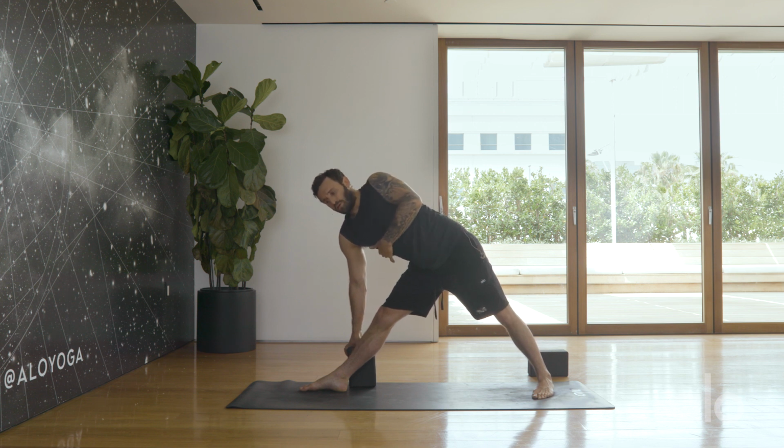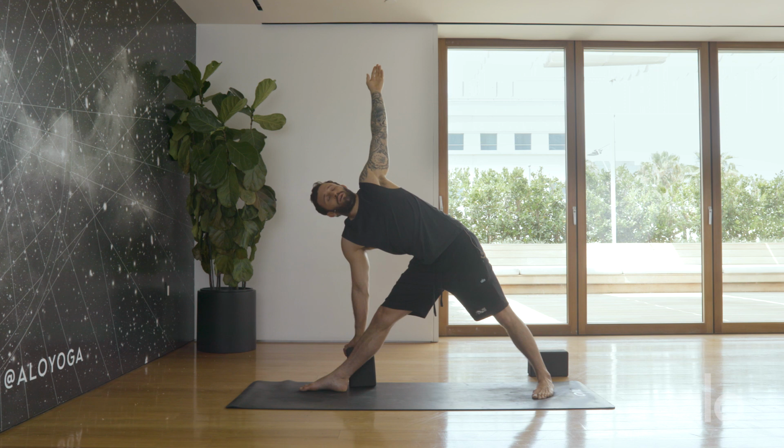And get longer in the right side waist in the opposite direction. So feel like the energy has to move in both directions to get a lot of length. Lift through your left arm so that you can be lighter in your right arm. Take a couple more breaths here. Stay fired up in the left leg, long in the right side waist, active through the left arm.